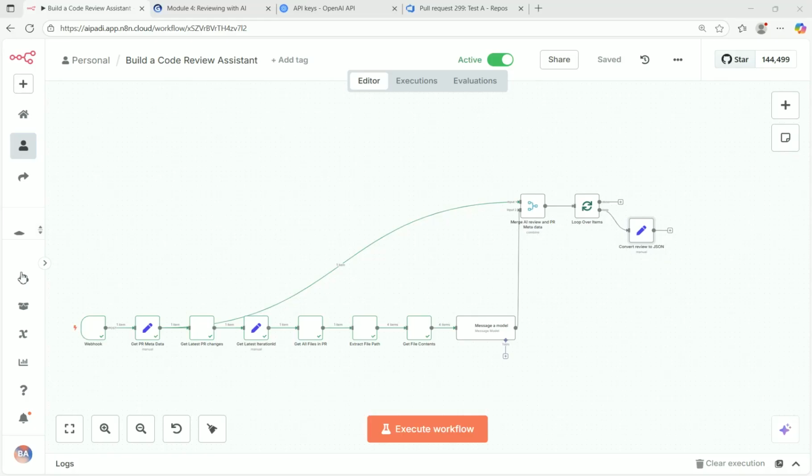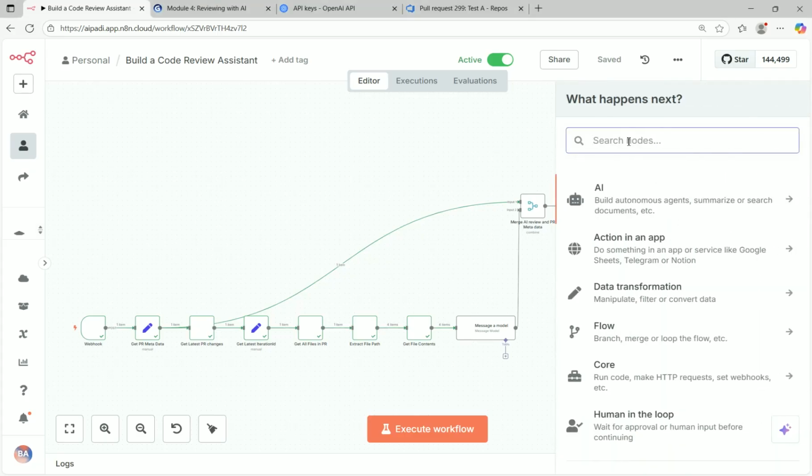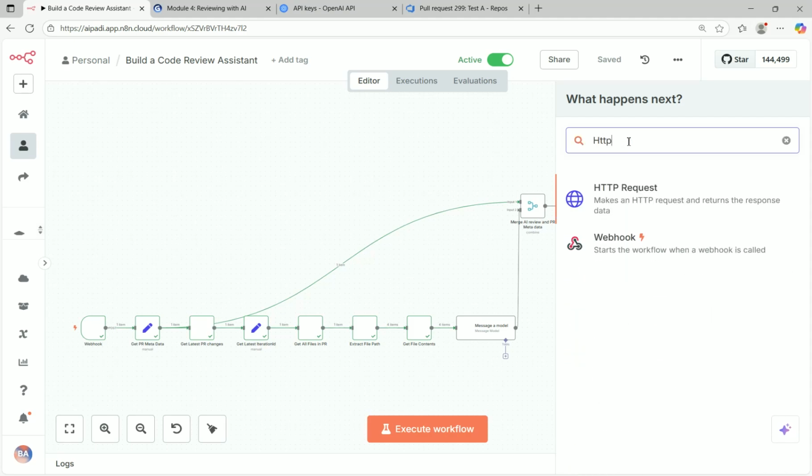We are going to add the last node in this entire workflow. And what is the last step for us? We want this feedback to be posted back to Azure DevOps. So the last step for us is to add a HTTP request node. So I'm just going to put HTTP request.